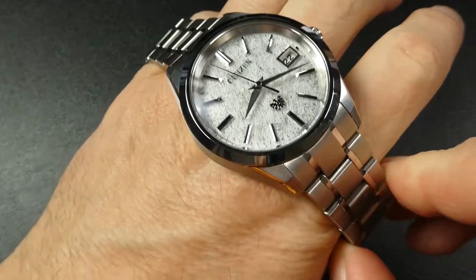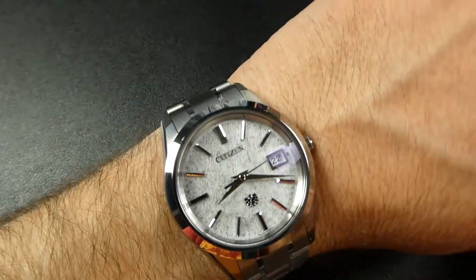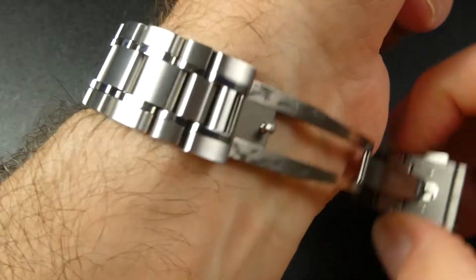Another minor negative is setting the watch. Again, I already noted I only had to set it the first time, but making sure the perpetual calendar is ready to go is actually quite tedious because this watch doesn't have what most perpetuals do. It only has a date window. It's not showing anything else. The manual does a really good job explaining it, but it's still challenging to get it all figured out. And it's a really good thing that this watch is solar powered because if this was running down all of the time, I would not bother trying to keep the calendar in sync.